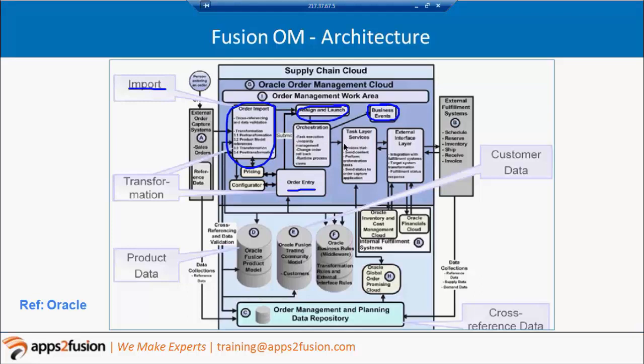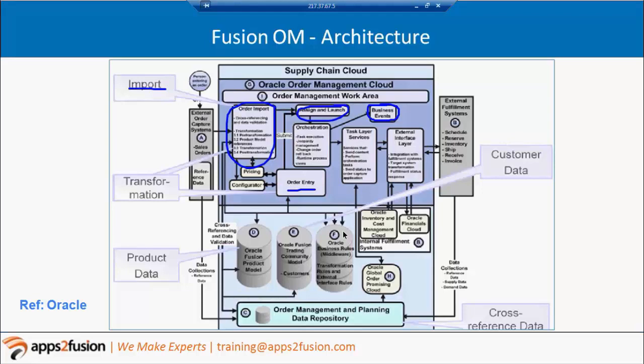Once the orchestration process is invoked, it goes based on your task services. One by one, all the tasks are executed. From there on, each task is invoked to an external interface layer, and each interface layer can be an external one or an internal one. For example, Inventory Cloud is treated as an external system itself, because this is based on the concept of SOA. This is a different system altogether, but Oracle has provided pre-built integration between your Inventory Cloud and your Order Management Cloud. In case you do not want to use Oracle's Inventory Cloud and want to use some other inventory cloud, then from here you will direct it to the endpoint of your custom or third party inventory cloud. From there on, you can invoke the service there.